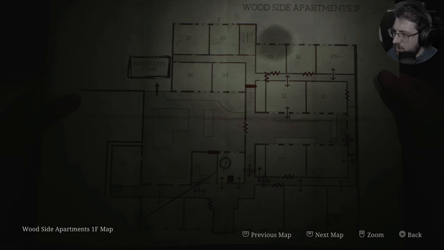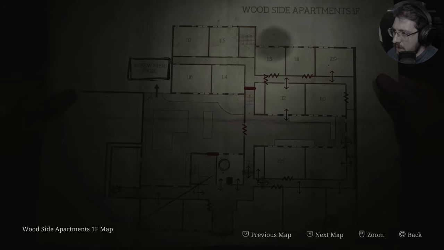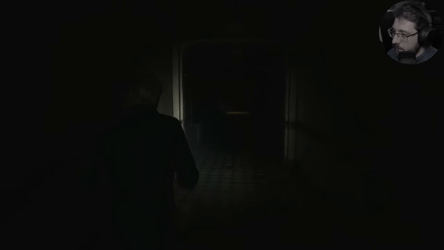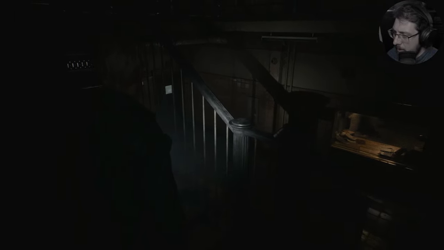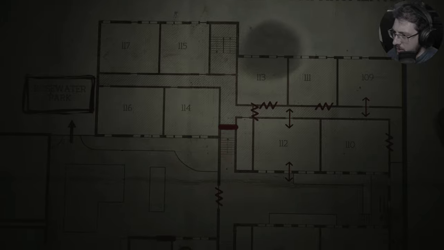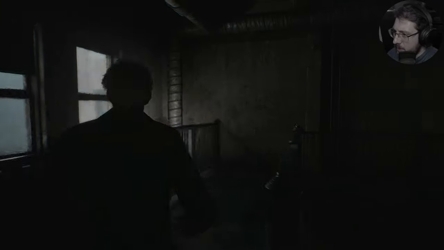Okay, so let me understand this then. We need to go to the second floor because we've got the key for the second floor. All right. Okay, so up we go. I wonder. That door. This one over here. It was locked. We just couldn't access it. I don't know. Okay. Let's carry on with this.